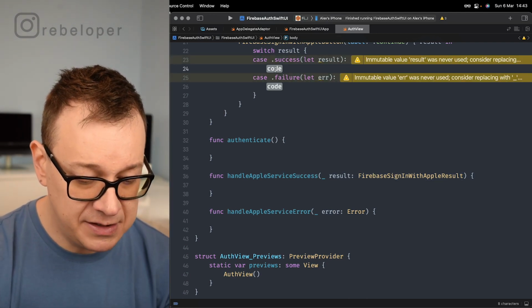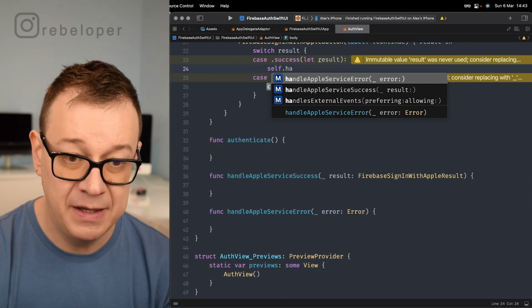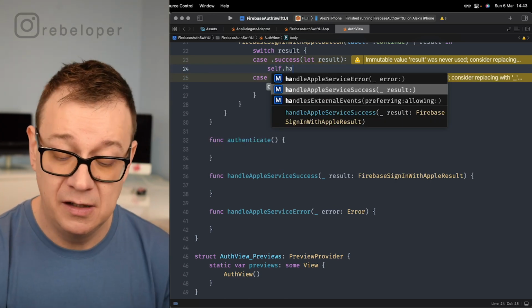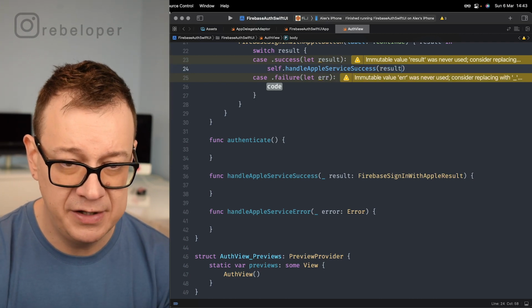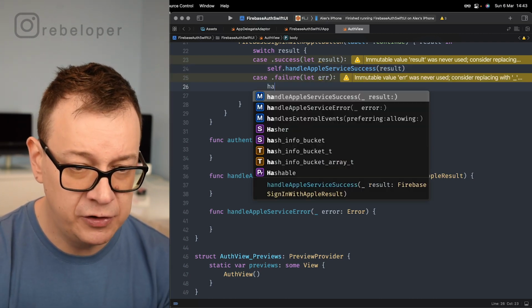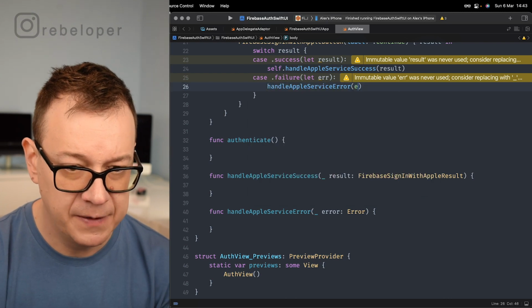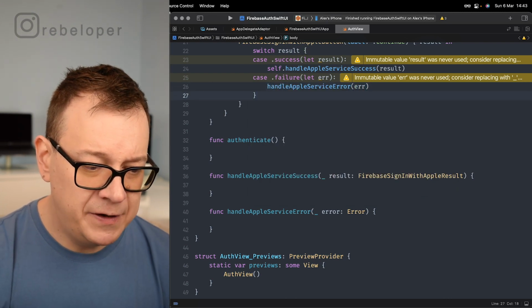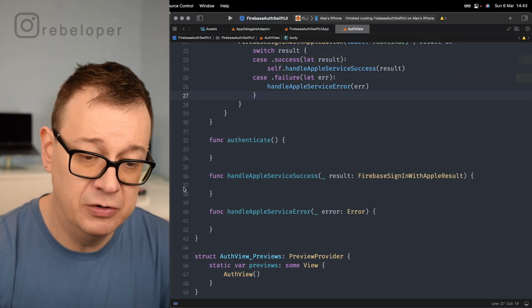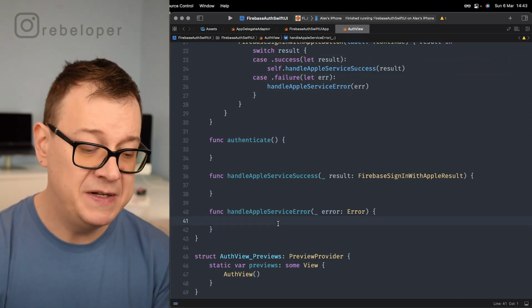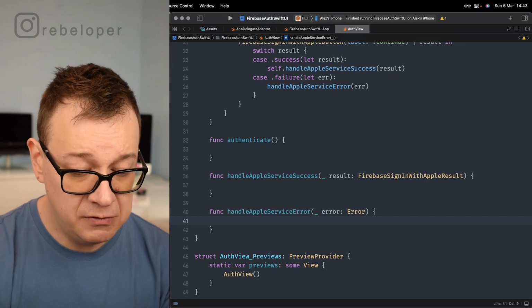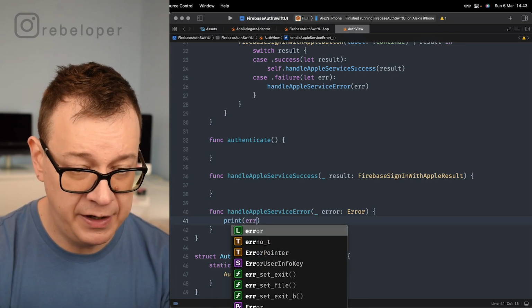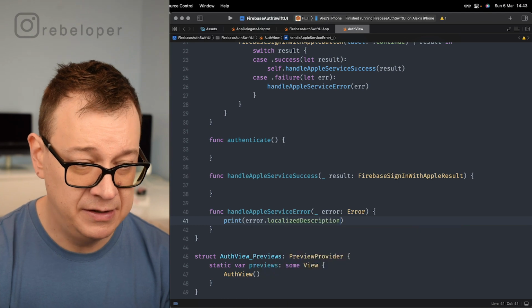So self.handle, because we are actually inside a completion handler, and we are going to pass on that result. And here we are going to pass on our error. Okay, so for the error, we are just simply going to print it out for now. You could just present this inside an alert if you choose to. But for now, let's just print out our error's localized description.